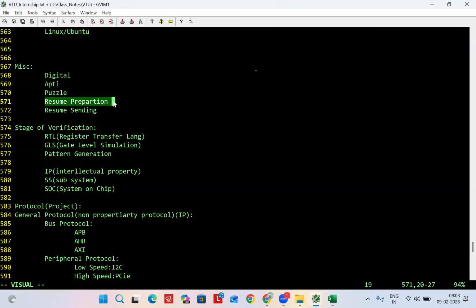No one will help you for resume preparation. We are the only one who do the resume preparation. Apart from that, I'll show you a number of centers where the student will just simply send a resume. That's it. No subject, no body, no signature, no attachment properly. That kind of resume, no one will open it at all.